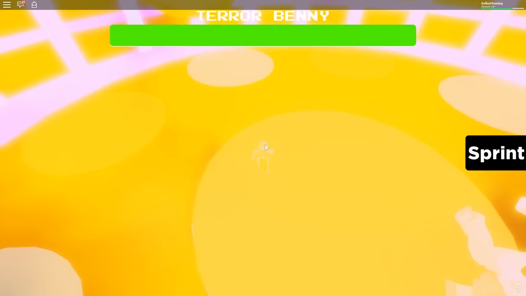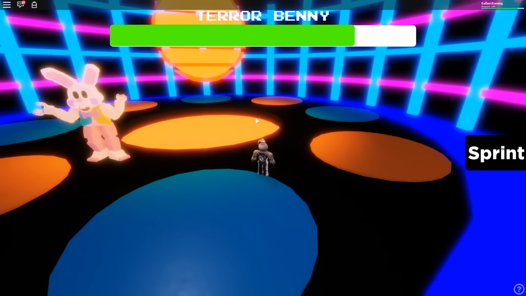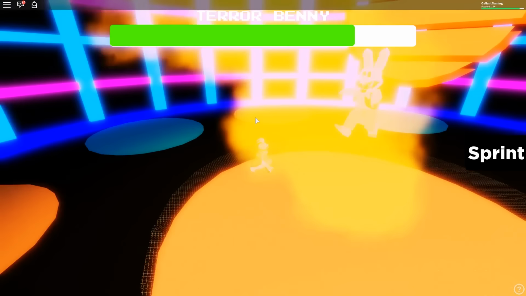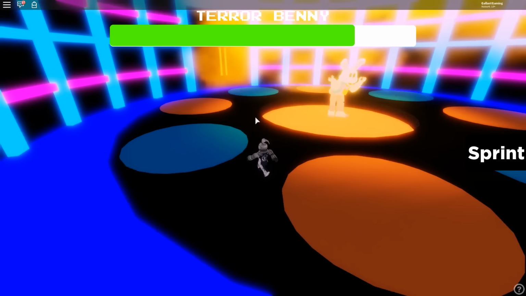We finally made some progress on his health bar. Thank goodness. Now, don't heal it back right away, please. Please, I beg you, man. Have mercy on me. Come on, get in this lava. Get in the lava. Get in there. Get in the lava. Did we do it? Oh, we did not. Oh, no.